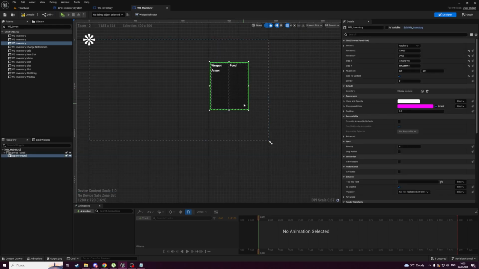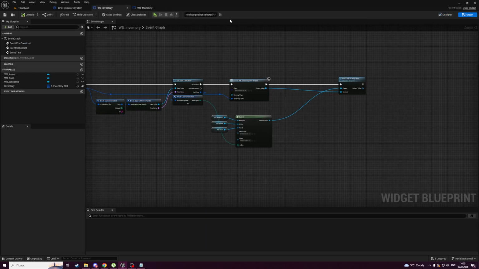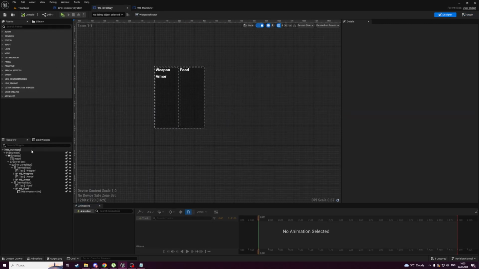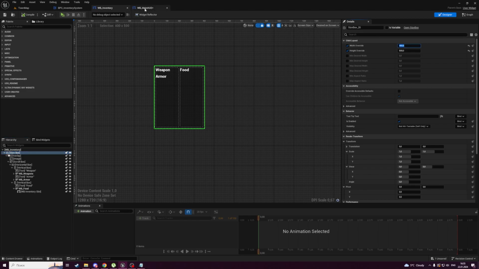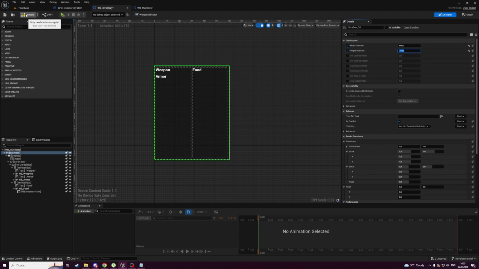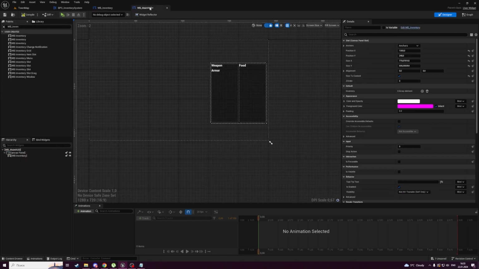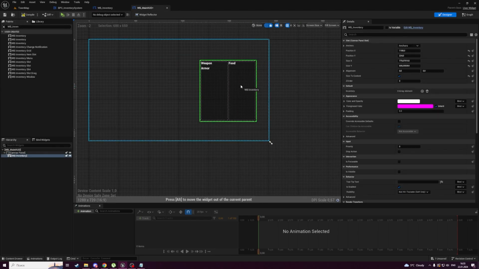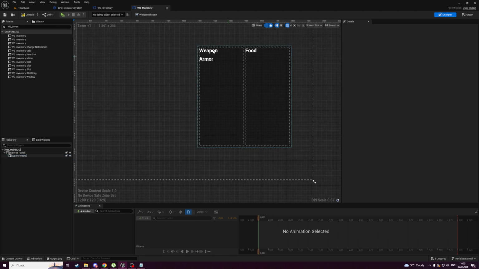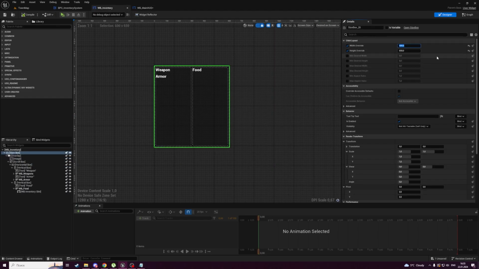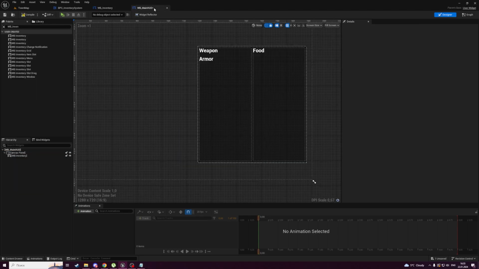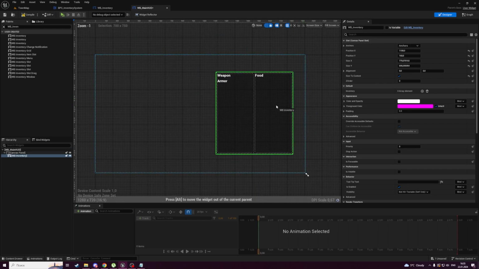Well, I think that it is too small. I'm gonna open a WB inventory and change some values. I'm gonna make it wider. Let's make it 600 on 750. Oh, on 650. File save. How will it look now? Well, that's much better. Also a little bit more. 700, 750. Compile, save. Well, this is fine.